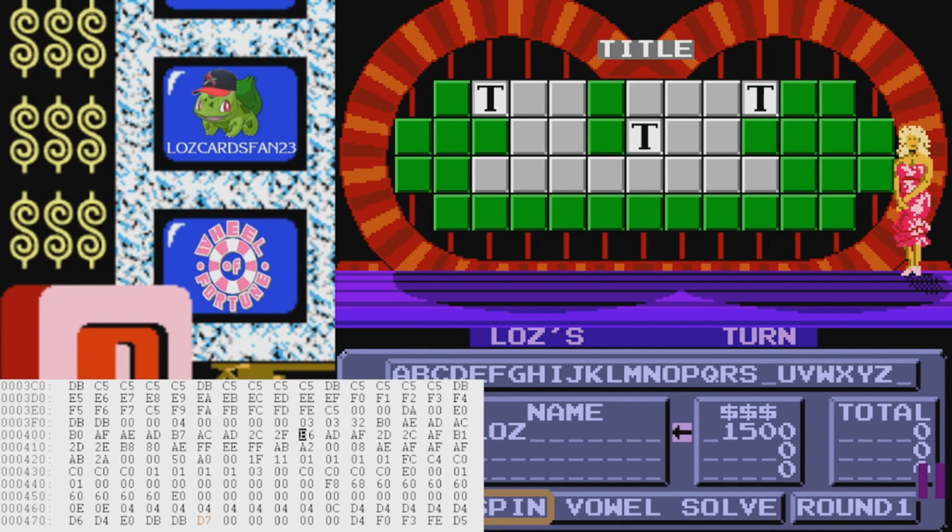Now, I am going to pause this because now you're probably wondering, how can you make these changes permanent to the file? Well, again, I'm going to highlight the correct number, so we're going to bookmark this. Again, that's where the wheel values start. That's row 0003F0. And it ends with this bankrupt here on row 000410. That's column number 3. Highlight that. Those are the values I am worried about right now.